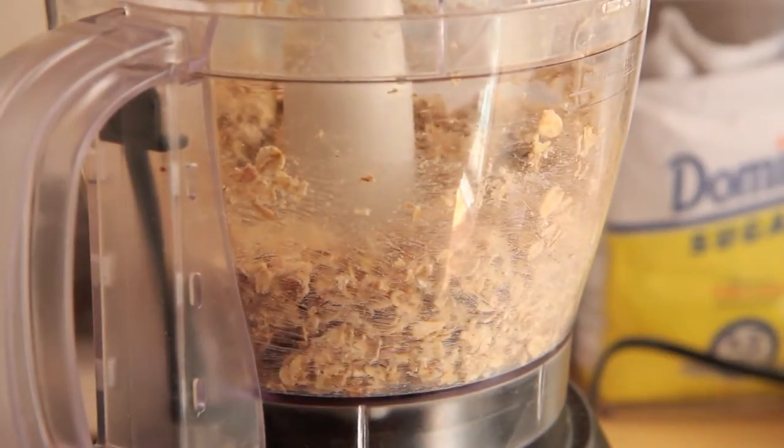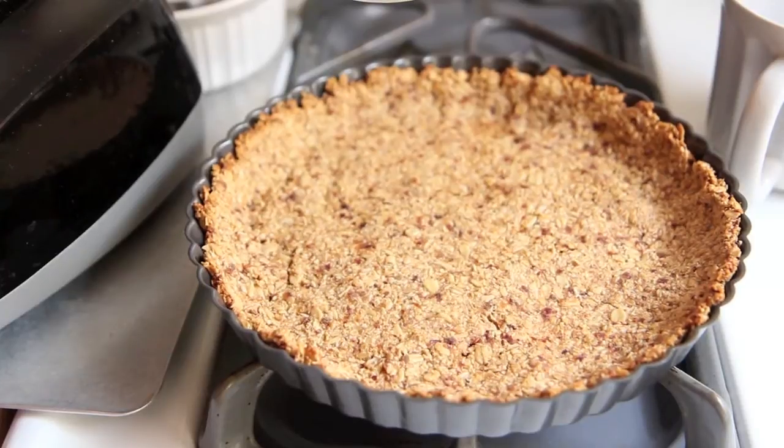Transfer your crust mixture to a 9-inch tart pan and press it evenly around the sides and the bottom. You want to bake it for 15 minutes. Take it out of the oven. It should be lightly browned, and then we are going to make our filling.